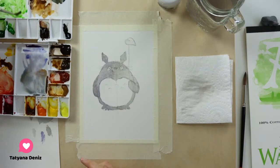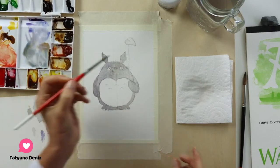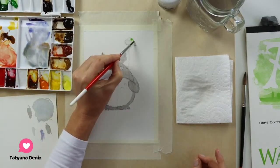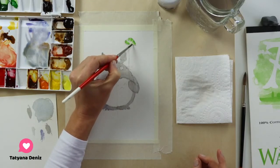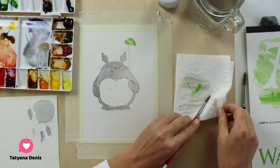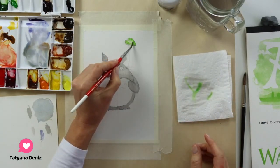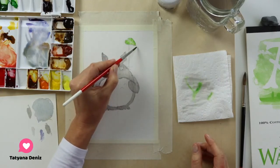Hope you can see. Okay, so I loaded my brush with green paint and I'm gonna go around along the edge here, and drop it in. And you see how it's starting to flow and spread, but I'm not gonna spread it everywhere because I want it to stay a little bit interesting and varied. I'm actually gonna pull out a little bit from the center because it ran too much, which is perfectly fine. You can always correct it.